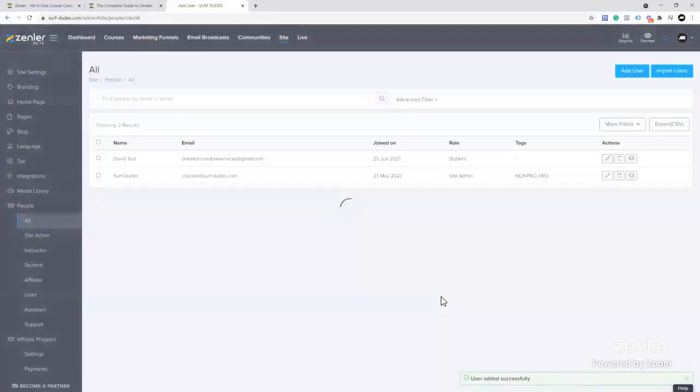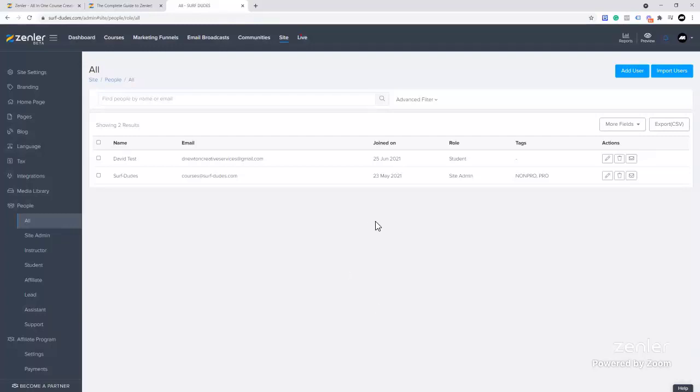And now I'm in there as a user. So I can test the site out as a user because I've just added myself in there. So that's a really quick way of doing it. The other way to do it is to, again, delete yourself out, go in the front end. If you've got a pricing plan set up, you can just set a 100% coupon off and then they can go in that way and then you can test them.